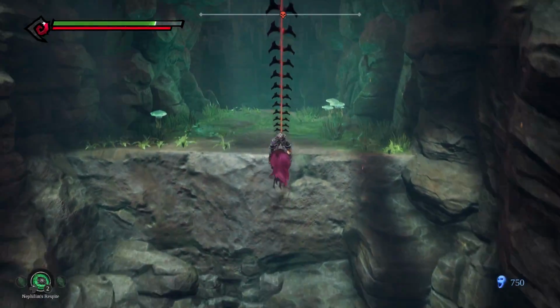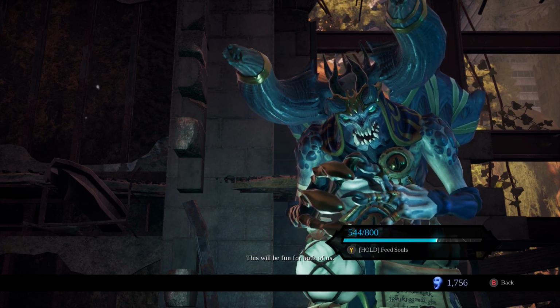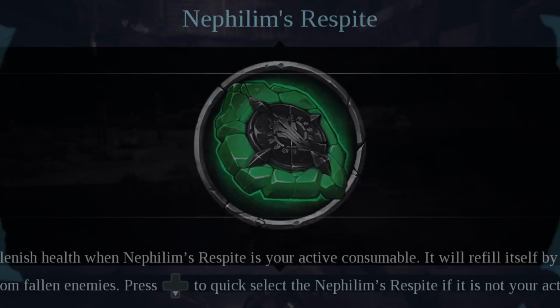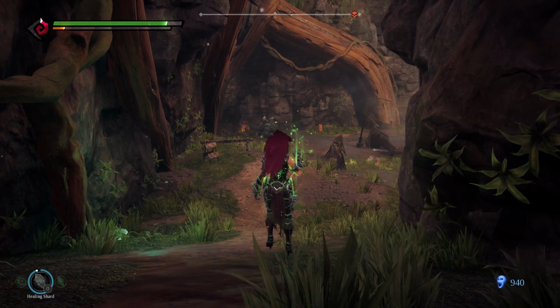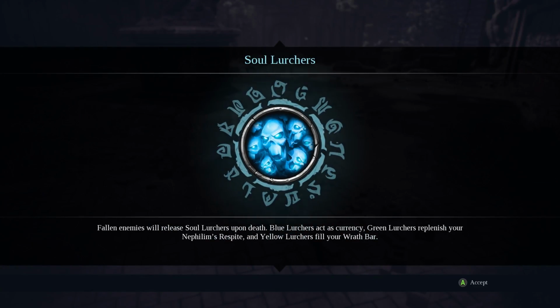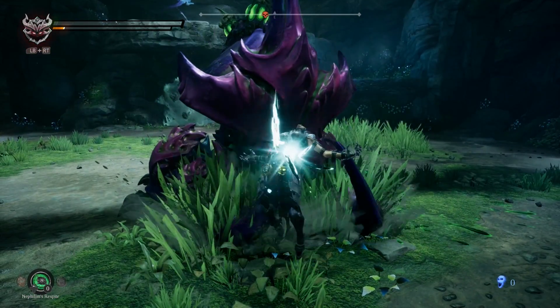While the first two Darksiders were known for their God of War and Legend of Zelda influences, Darksiders III primarily looks to the Souls series for inspiration. This can be found in many aspects, like Nephilim's Respite, which is a healing item with a certain number of charges that can be refilled by killing enemies. Once killed, enemies drop souls that can be used to purchase items or level up, and when you die, you leave souls behind and have to retrieve them.